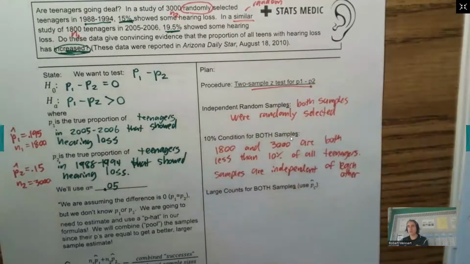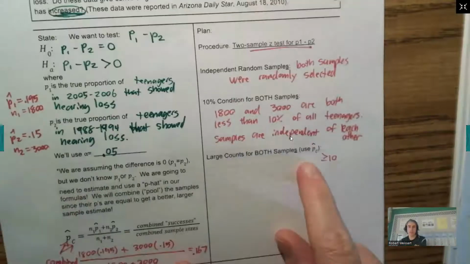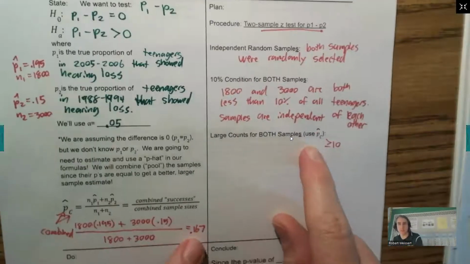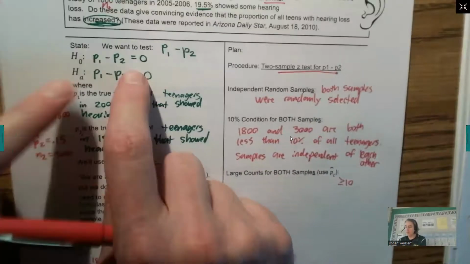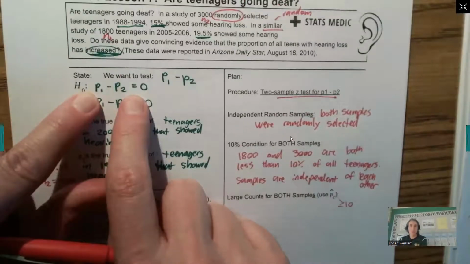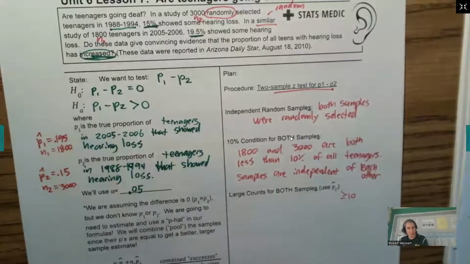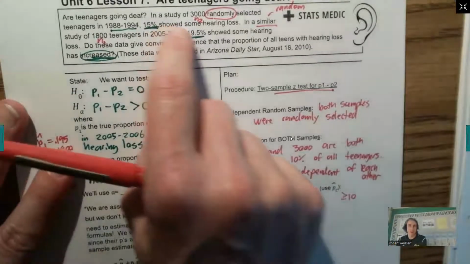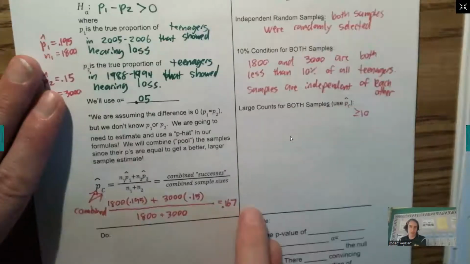Now, as far as doing the large counts, we still want to make sure our large counts are at least 10. That's where the p-hat C comes into play. And the reason we use p-hat C is because we can't use 0 as a proportion where the difference is, well, the assumption is there's no difference. But we don't have any numbers to work with. Do you understand? So I can't just randomly make up a number in between them. So I'm just going to use the weighted average. And that's what this p-hat C is going to give us.